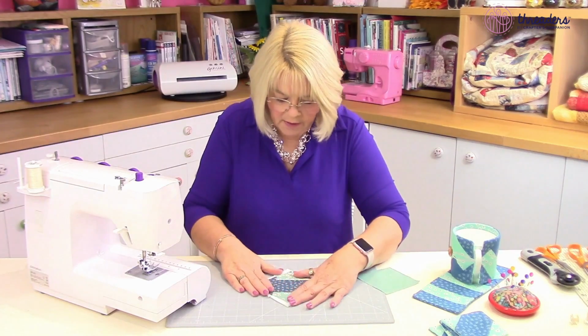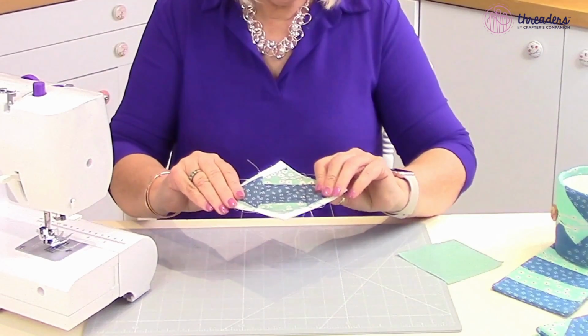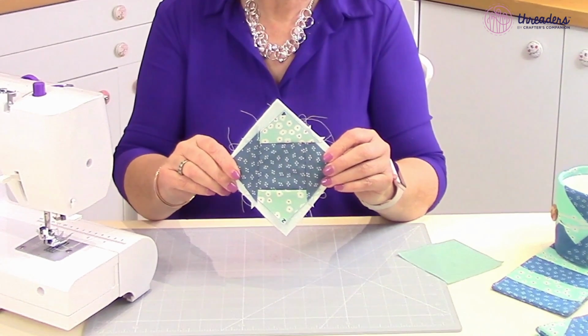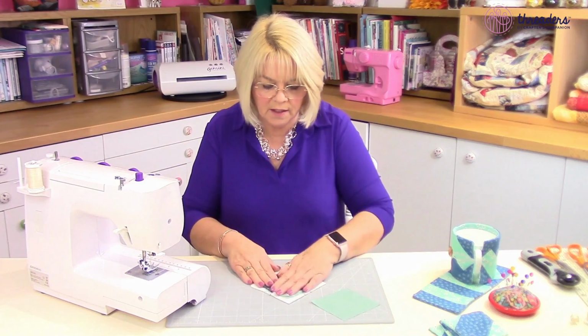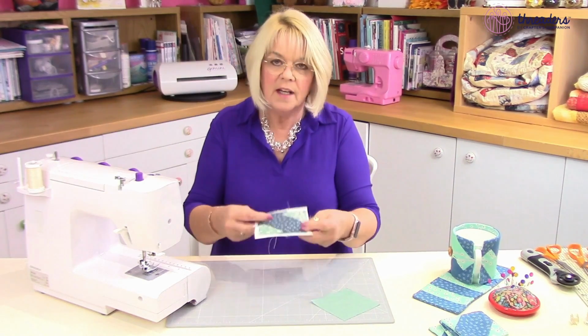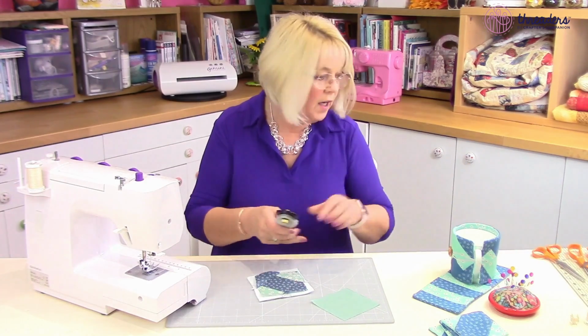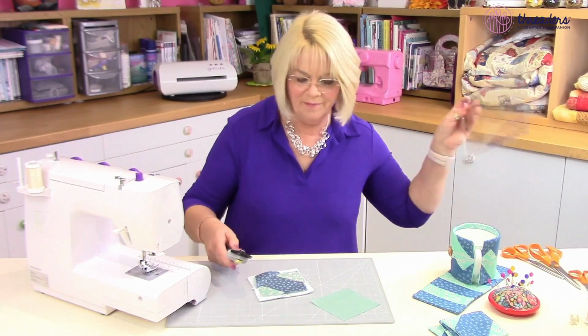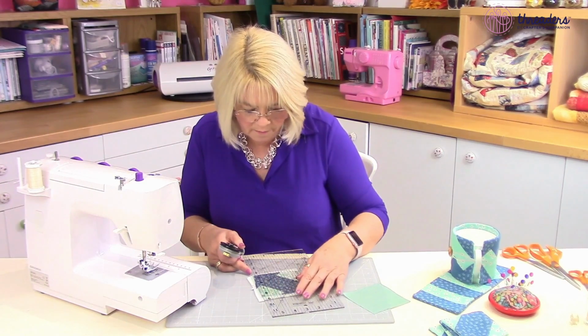So those are all our pieces stitched, and you can see what that now looks like. So now we have to put the backing on to make it really neat, but the first thing we need to do is to actually trim that square down. So I'll bring in my rotary cutter and ruler. You could use scissors if you want to, and we'll just give that a trim.